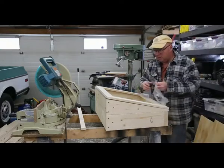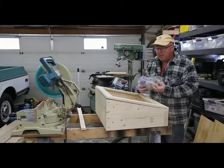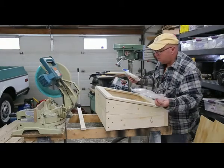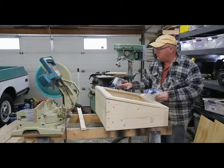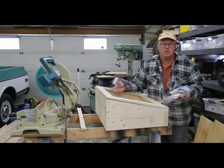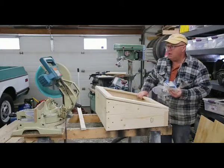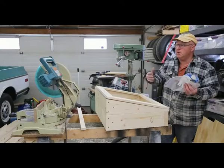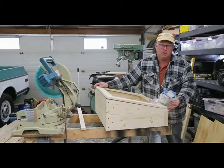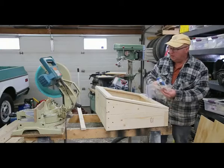On mine, like I said before, I just want it for radishes, maybe some broccoli. And to keep the butterflies and the little flies off everything, I'm going to just use some cheesecloth. Now, I'm in a cold climate, but I'm not interested in putting something out early. But if you want to, you could just take a piece of plexiglass. The original idea for this box came from just using an old window. If you do have that, that would be kind of cool, because then you've got yourself a little bit of a greenhouse. I'm not interested in that.